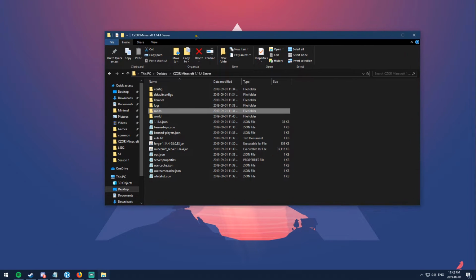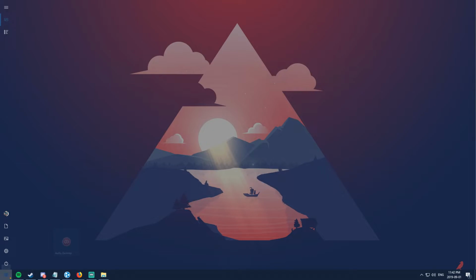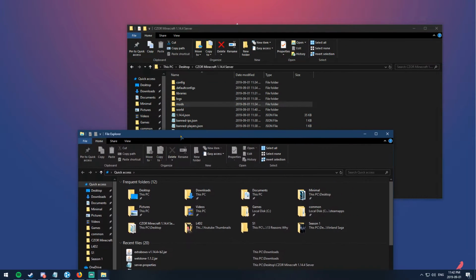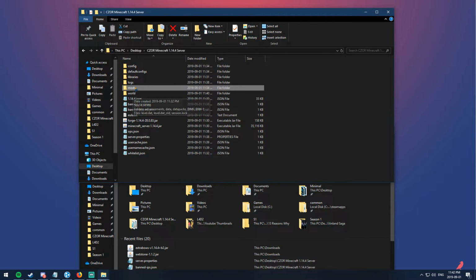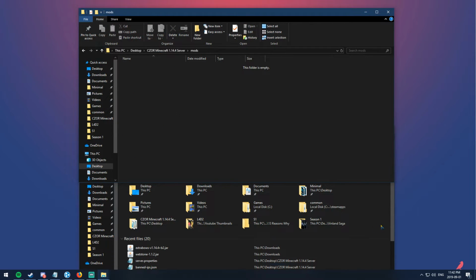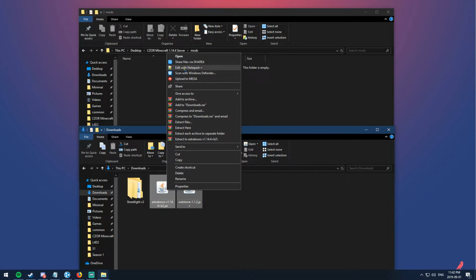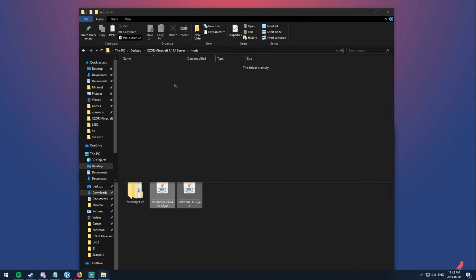files, what we're going to do is open up your file explorer again, right here. There we go. Go in your mods folder. We have nothing. And then if you go to your downloads folder where you downloaded the mods, you just hover over them, select them, right click, copy, and then we'll paste them right here, just like that. There we go. We got 2 mods in here.